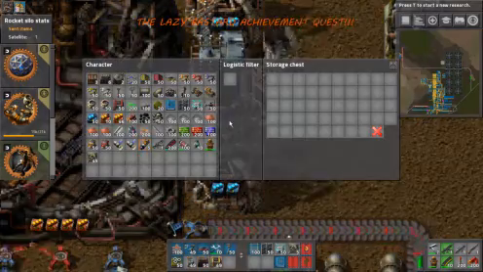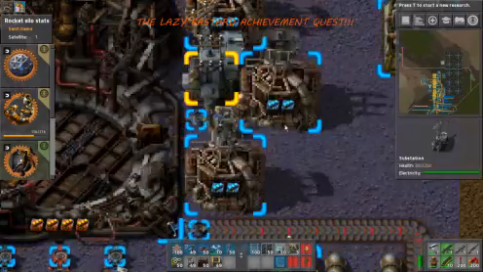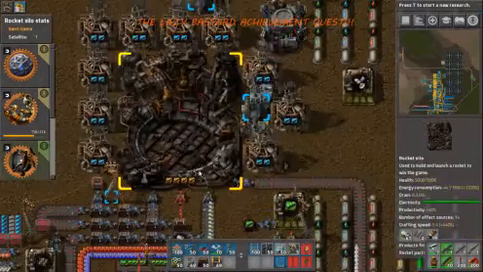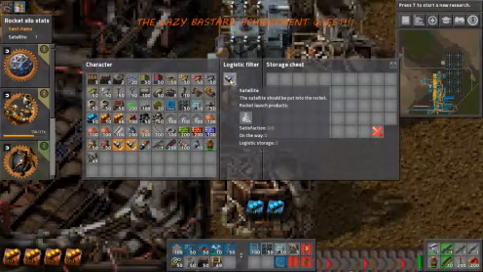Okay, you know what? We're gonna do this logically. We're gonna do a storage test with satellites. Yay, we fixed the problem. We have fixed the ultimate problem of humanity, which is a storage chest with satellites filtered.